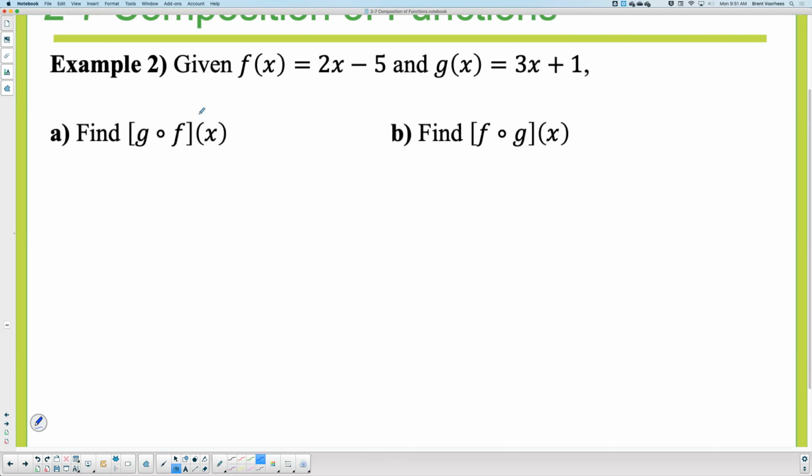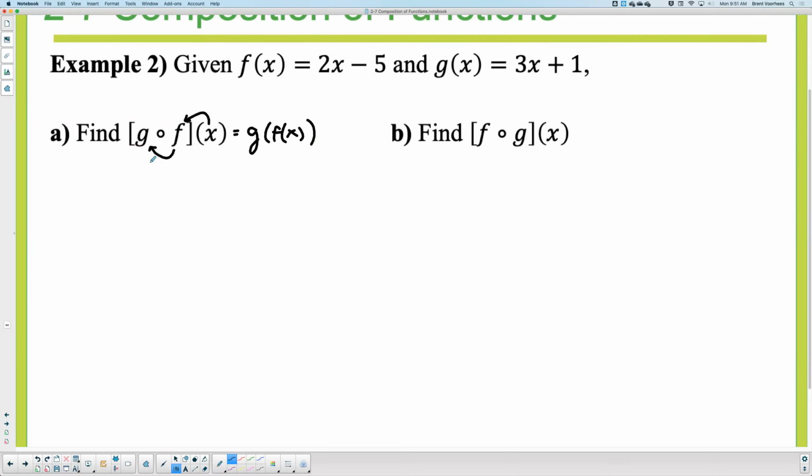Where do I begin? Do I begin with the function g or begin with the function f? F. Everything gets plugged into f. We plug in x here, and whatever we produce out of f gets plugged into g. Well, are we actually plugging in a value into f? Is there a number there? Since I'm not plugging in a number, I'm going to take this equation and plug it into g. So again, you could rewrite this as g of f of x.